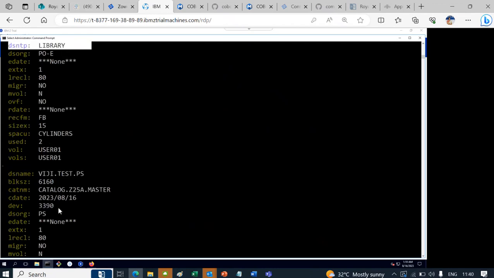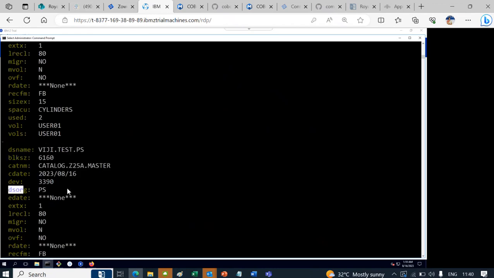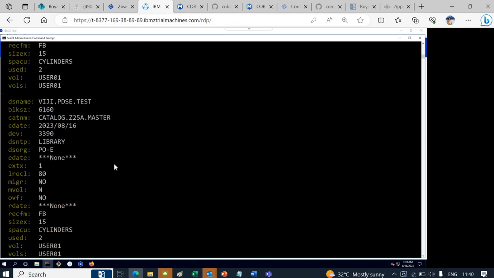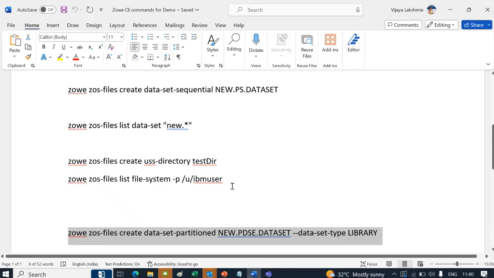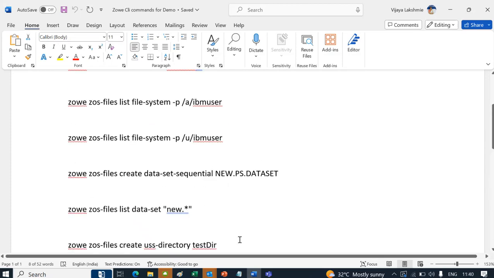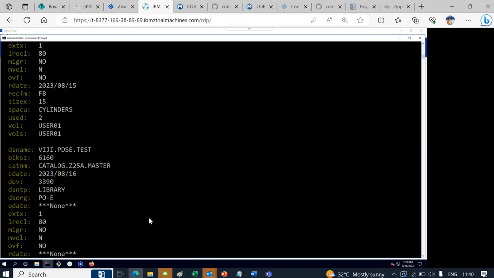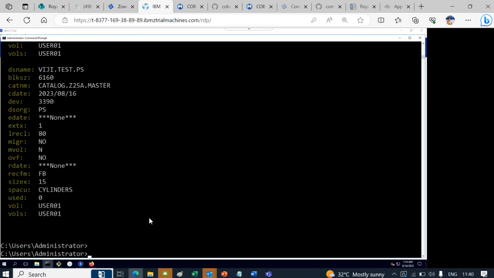Whereas the data set organization is PS for your PS file, whatever we created for the PDSE data set is of the type library. So I just wanted to go through a few options. Likewise, you are able to get into many.